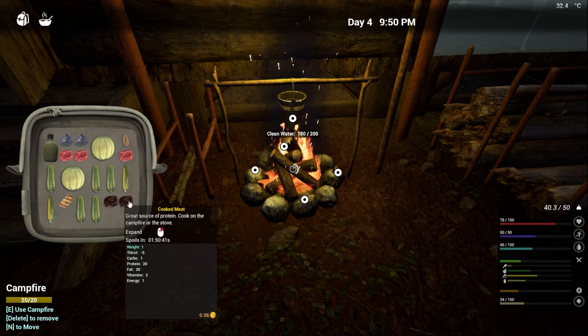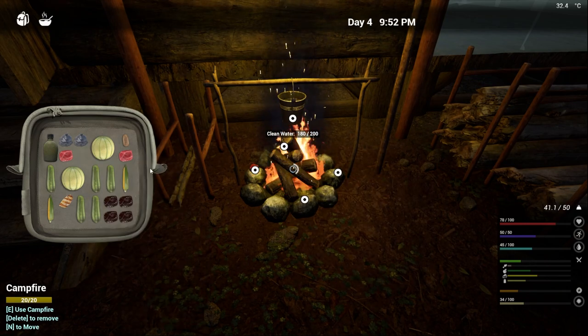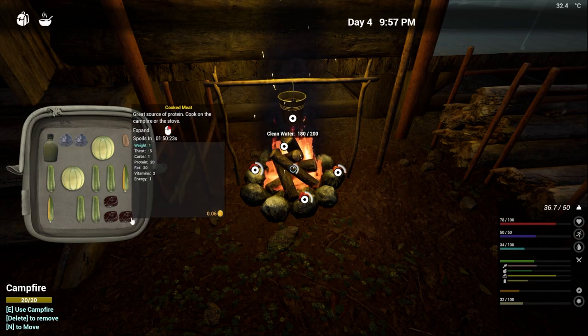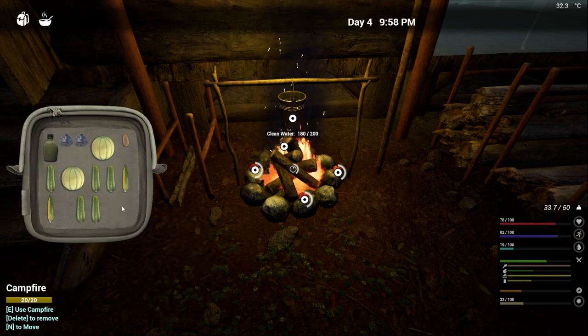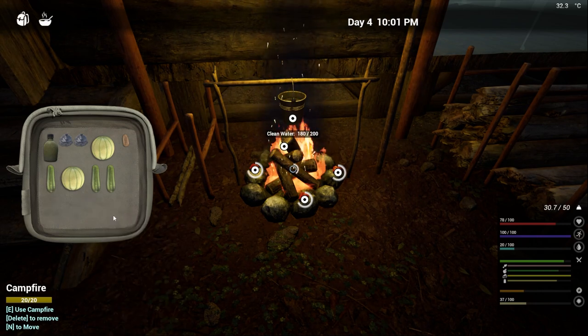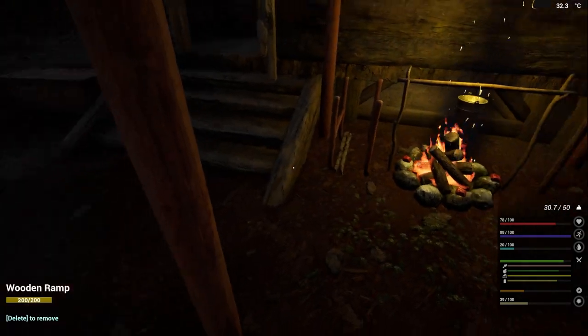One, two, three, four. You get liver from animals as well when you butcher them on the butcher table, which gives you additional bonuses. Okay, what else am I short on? So salty foods, like this. Vitamins, eat the corn and the cucumber. And the melon I will keep for now.